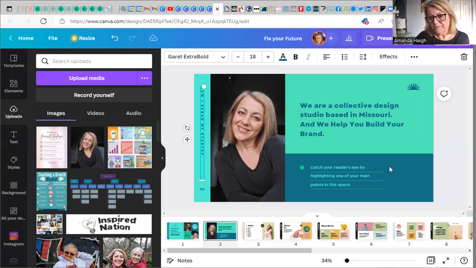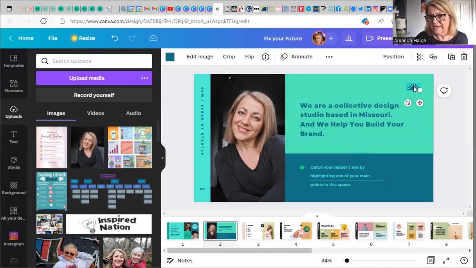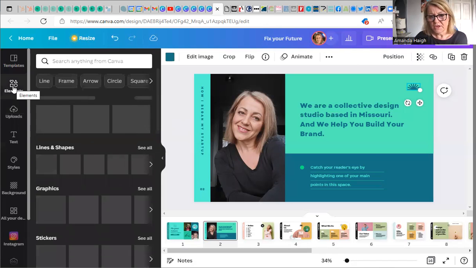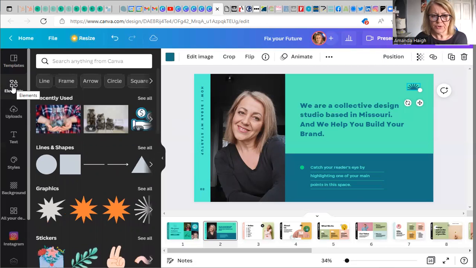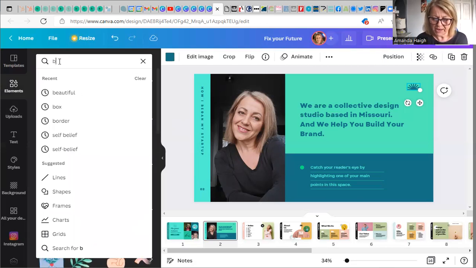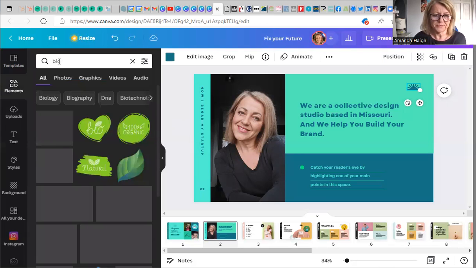Okay, so I am going to change the writing maybe here and maybe that little design here. What do I need? I want to change with the elements. So if we go into this section along here, elements, I want to maybe do, I don't know, let's type in bio, see what it brings up.